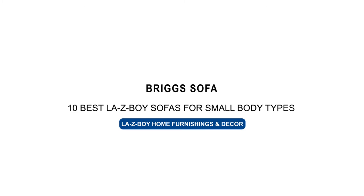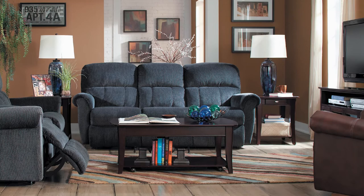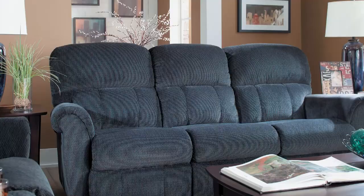The Briggs Reclining Sofa is the perfect combination of cool and comfortable, generously scaled and cushioned with soft serene on the back and foot rest and supportive chaise reclining end seats. The Briggs Reclining Sofa has a traditional style with its rolled arms and with its stuffed cushions offers great lower lumbar support.